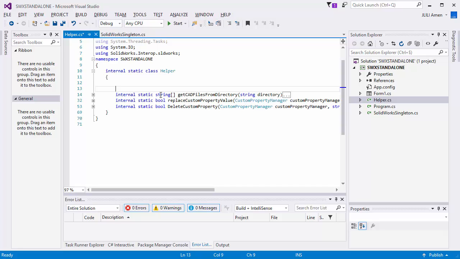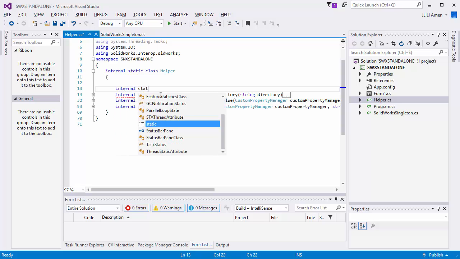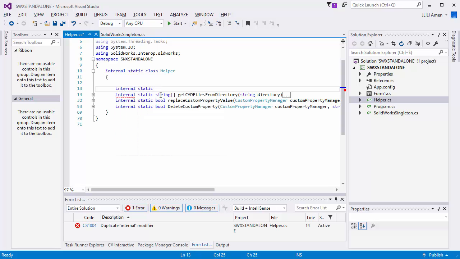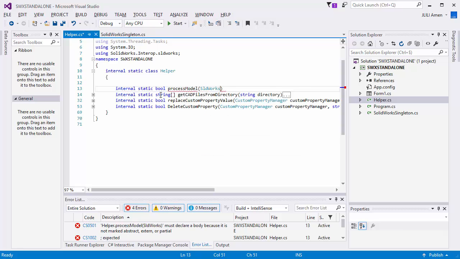So this method, let's make it internal static Boolean to return whether the part has been correctly processed, and let's call it process model. It's going to take the SLD works object, the string, the file name here. It's going to be the file name, a list of custom properties.